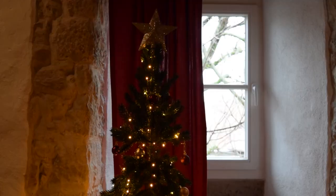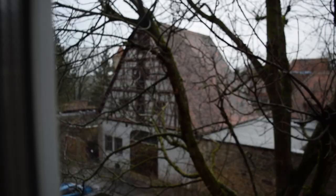So I'm standing in the living area. Like I said, we have a lovely Christmas tree. We have views out almost every side of Old Town all around us. So gorgeous, so cozy. Several sofas, which is hard to come by in Airbnbs. Some chairs, some reading materials. We even have a little fireplace. It's giving off a ton of awesome heat right now because it is a dreary day outside. Come along.